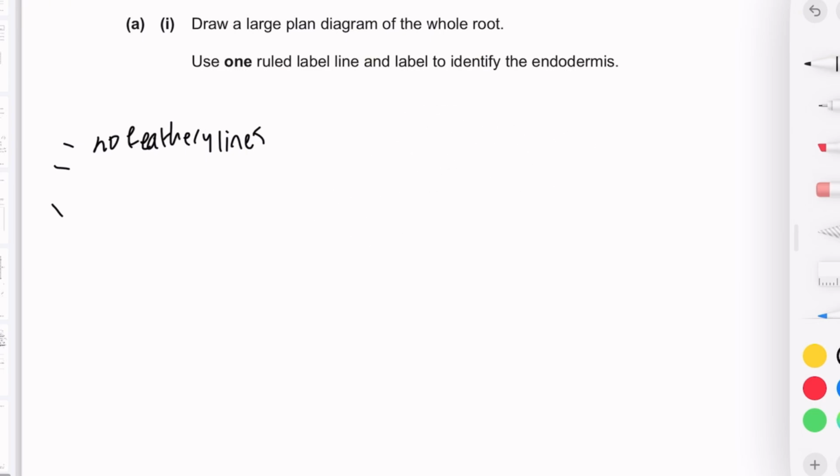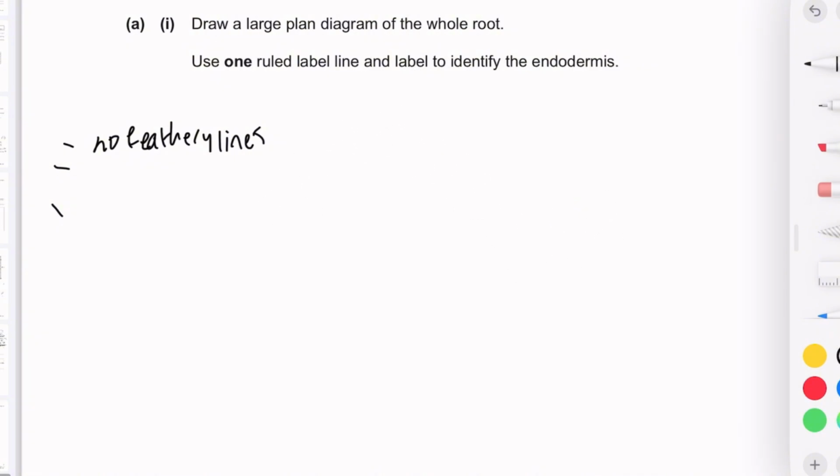And even if you feel like it doesn't resemble the root, every one of you is going to have a different cross section. I mean, it's basically almost the same. It's just that you're going to look at it maybe at a different orientation. The examiner will have no idea that it wasn't curved exactly the same way. What matters for the exam is that overall it has the same layers, the same number of vascular bundles, the same main points. It's not about how much curvature is in the drawing.